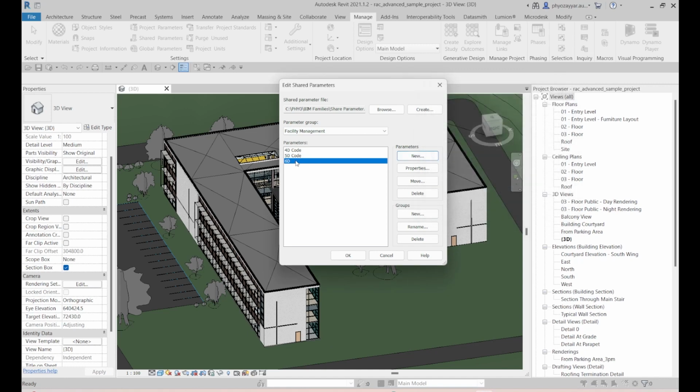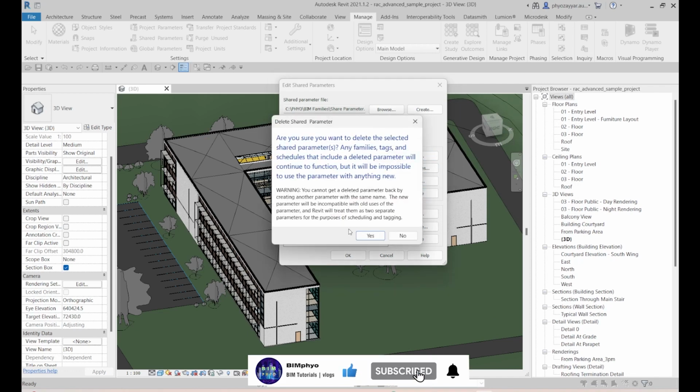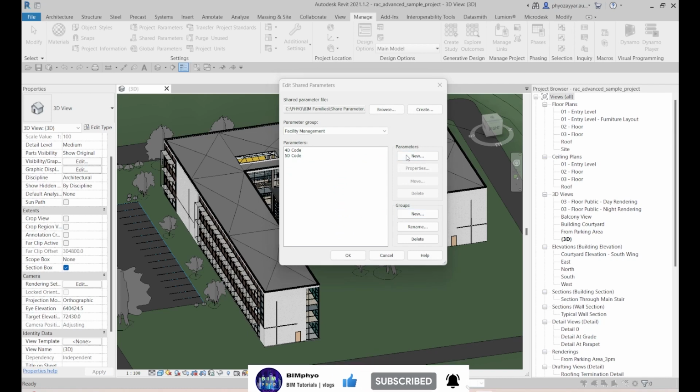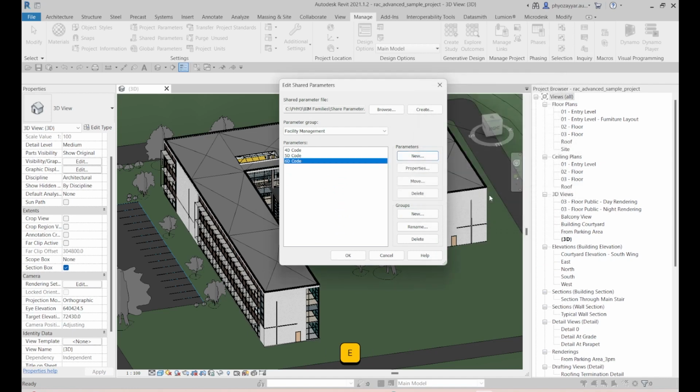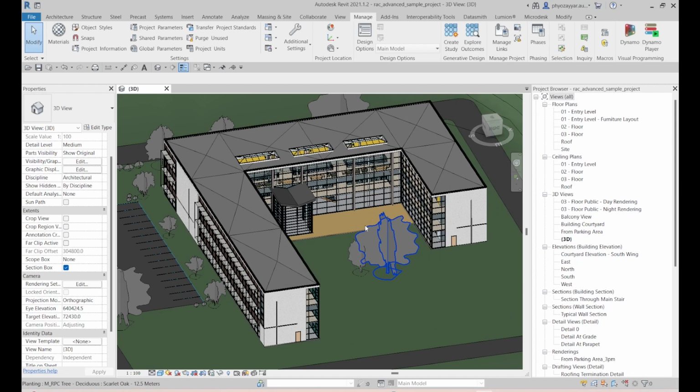You can't even do editing here, the text name or something, that's just the only thing. If you want to, simply delete it and create a new one. It's 6D code. What title parameter, text. Just the three items here. Okay, the shared parameter is already created on the outside.